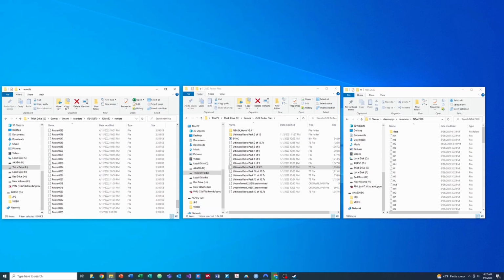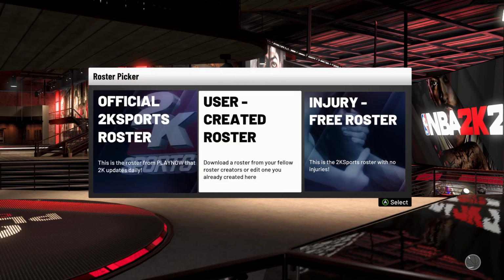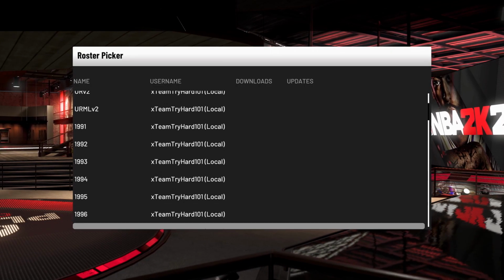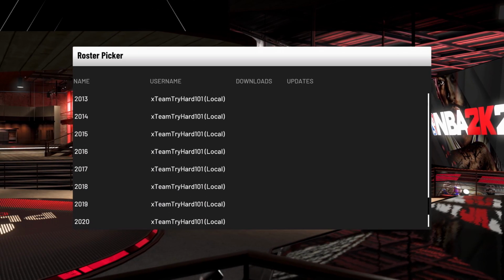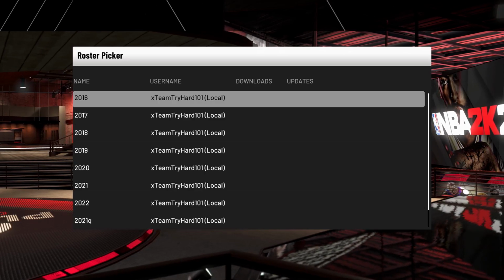So I'm going to go ahead and boot up 2K. If you look here, I have this roster 57, and I'll show you what's going on here. So I've booted up 2K. Every roster you make actually creates a file location here. So let's just say I'm making a new roster. You can see I already have Thunder Shaq's rosters in here. So it doesn't really matter which one I load. We're just going to make a new roster.